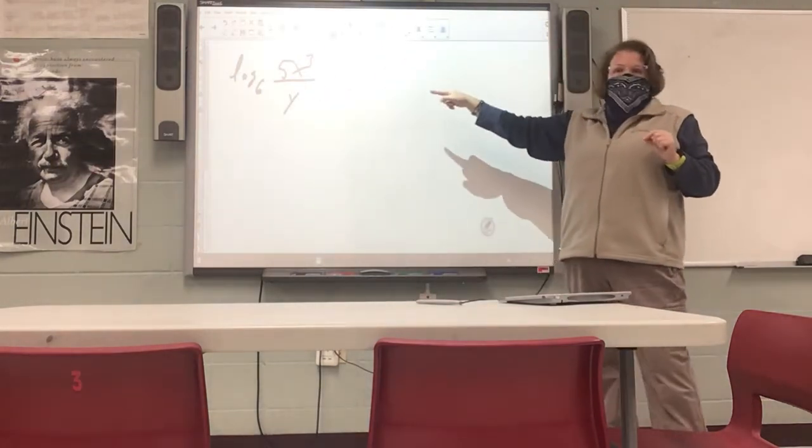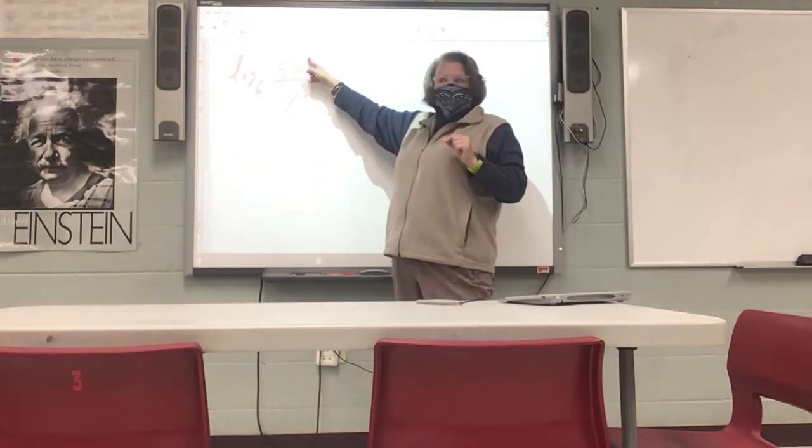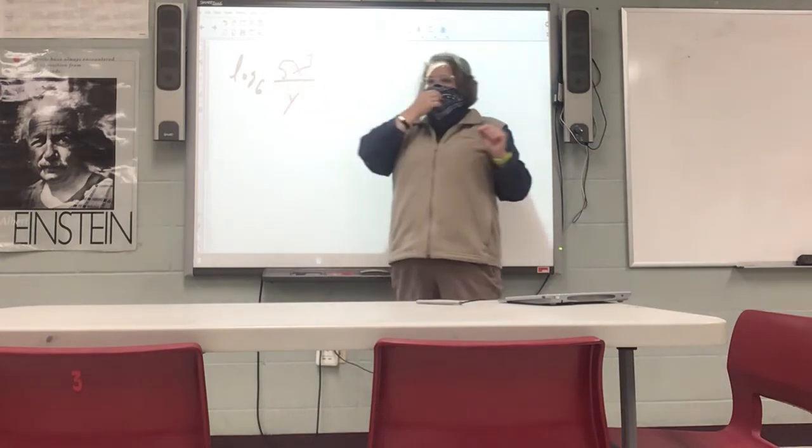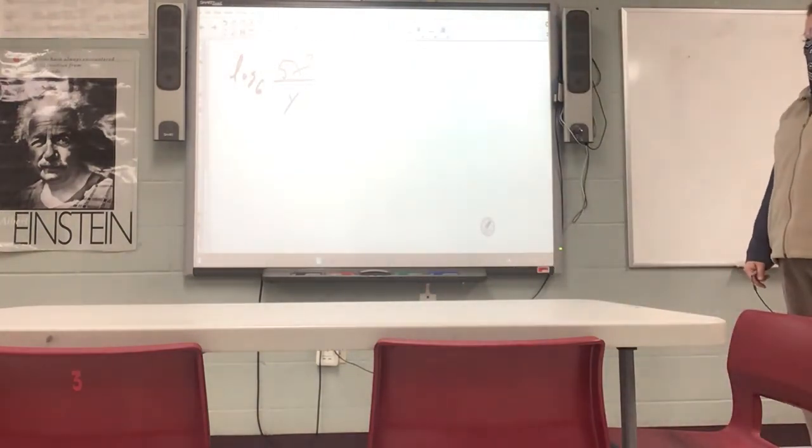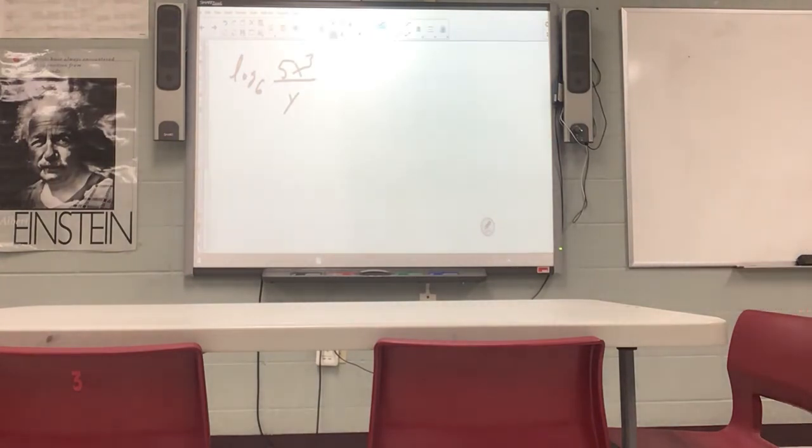So all three properties are represented here. Because you got a power, you got multiplication, and then you got division. So we can use all three of those properties we copied down on the board, okay? There's going to be three separate ones, actually. What catches my eye first is I would do the quotient property first, just because I see that big division. So quotient is friends, division is friends with what? Hayden told you a minute ago. Subtraction. So I could write this as the same as log base 6 of what's on the top, minus log base 6 of what's on the bottom.